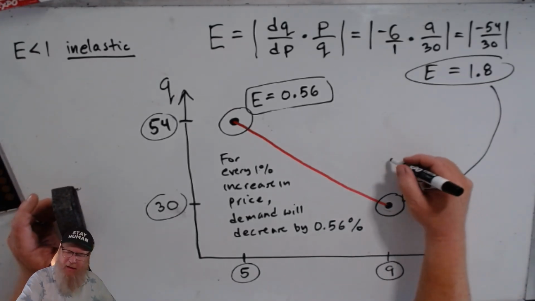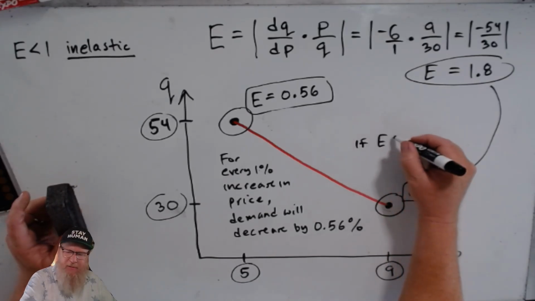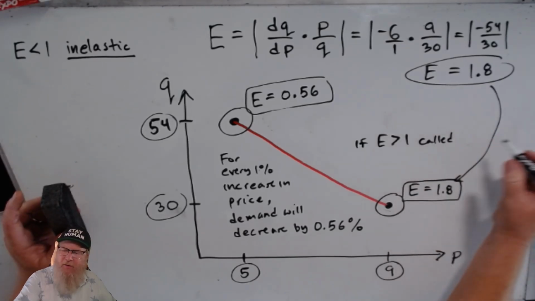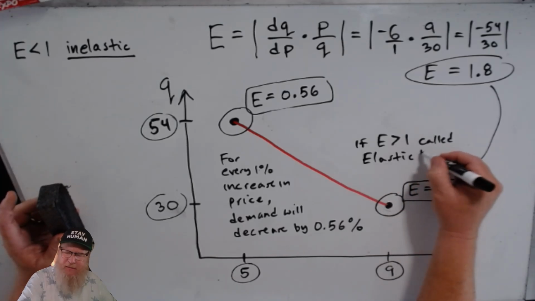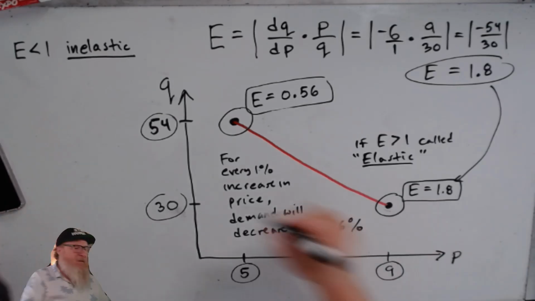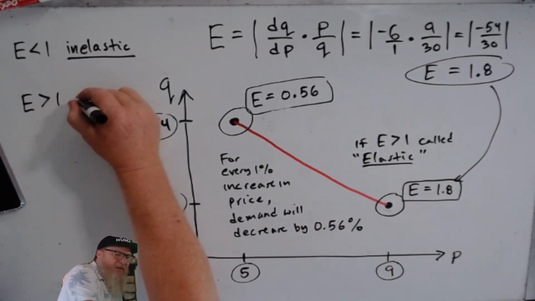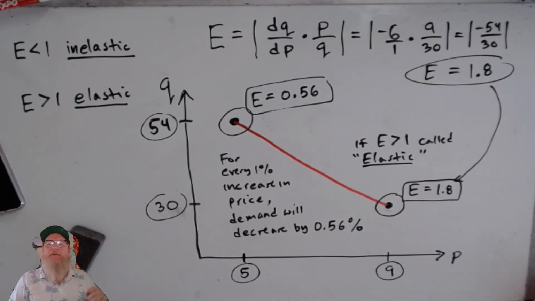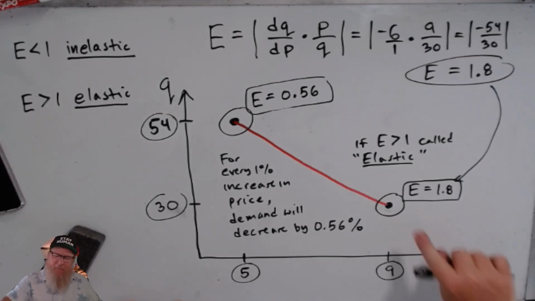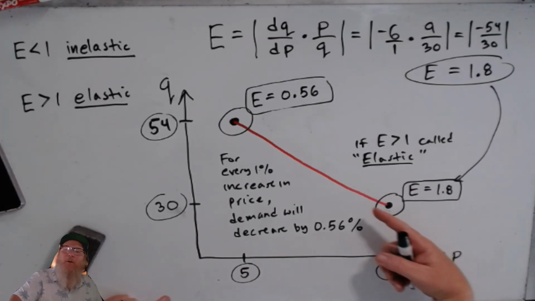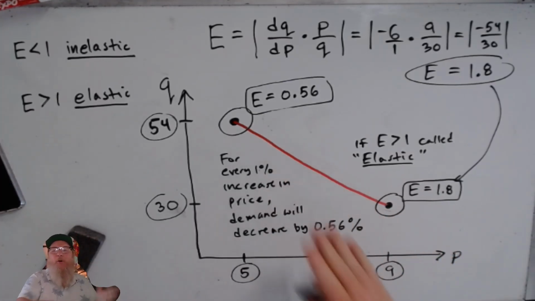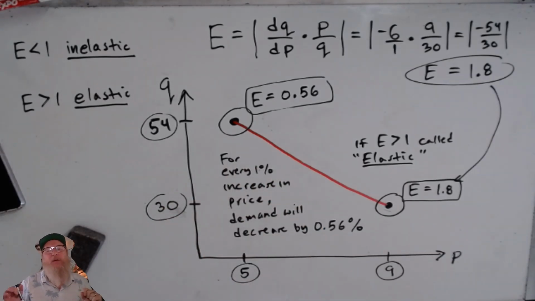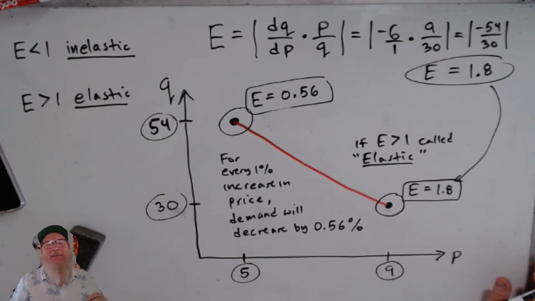Well, what does that mean? We call that elastic. E is greater than 1. It's called elastic. So let's put that over here. E greater than 1, elastic. All right. So what does that mean? Well, it means that we should lower the price. Yeah, our goal is to get to somewhere in the middle. Although it's not always exactly in the middle, as we'll find out. But in this drawing, I will have it be right in the middle, just to kind of get the idea. This is a very simple, sort of prefabricated example here.